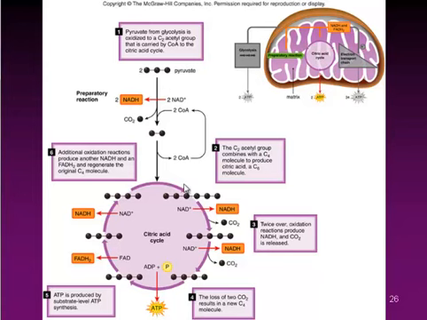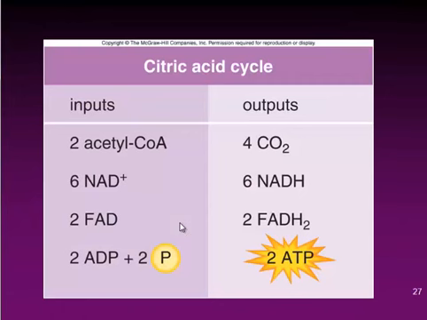So if you were to actually add these up, and by the way, I have a video up of the citric acid cycle that you should probably follow and watch 100 times if you need to. Here are our inputs. We start out with 2 acetyl-CoAs. We start out with all of the precursors here, but here's what's most important, what we end up with. We're breathing off 4 CO2s. We're creating 6 more NADHs, and we're creating 2 FADH2s. And we also happen to make 2 more ATP.